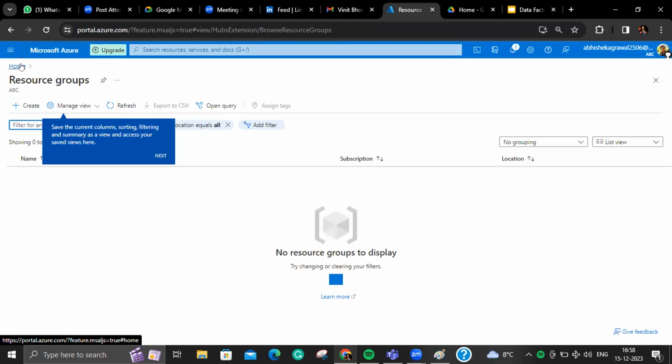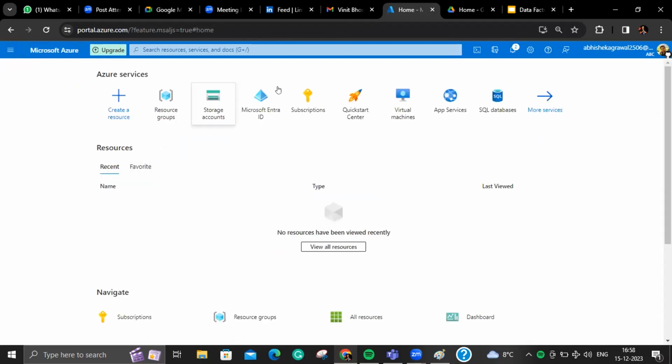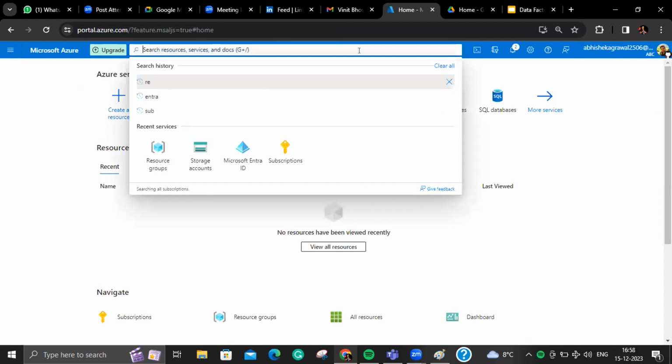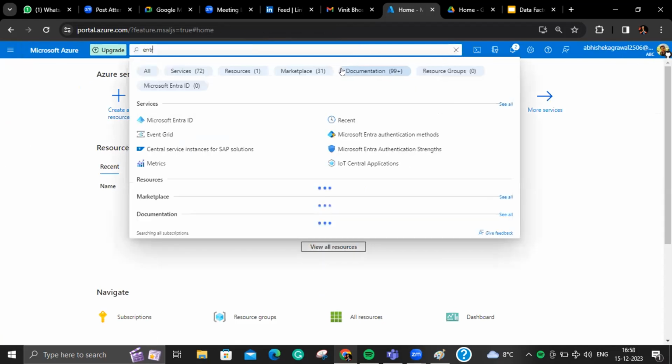You can create multiple data factories, multiple storage accounts. That's not a problem. It will not charge you money, and it will not hamper the free credits we have. Whenever it is very important to be cautious, I will inform you. But you can create a data factory and a storage account; that is not so costly. Any doubts or concerns still, guys?